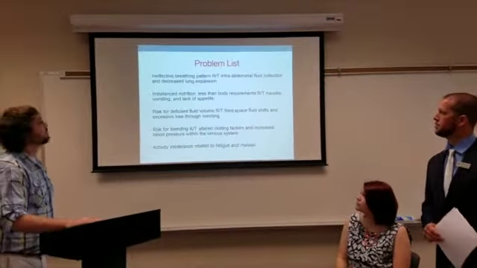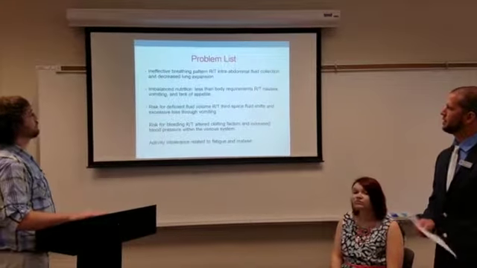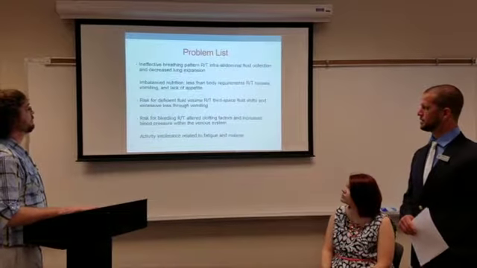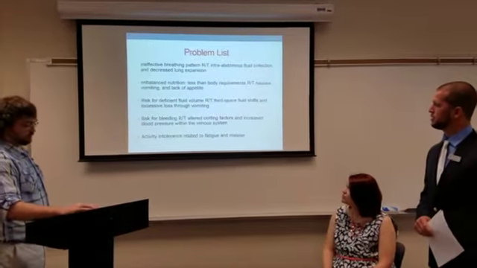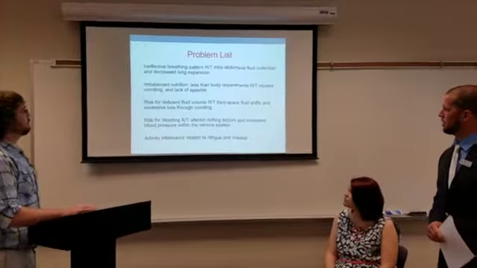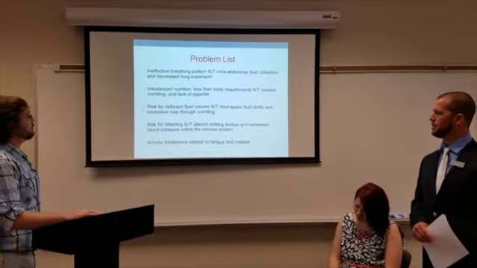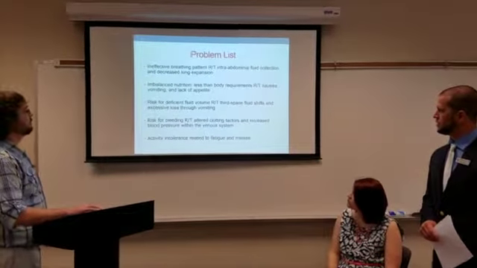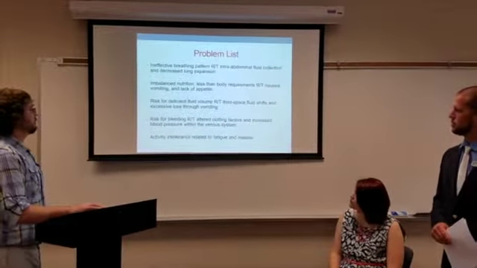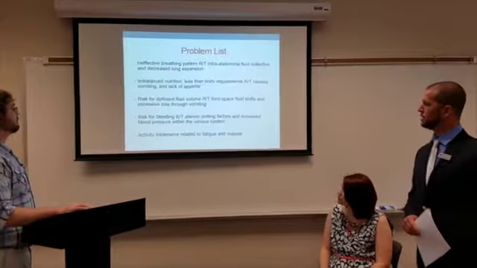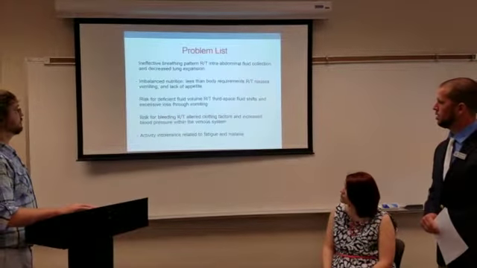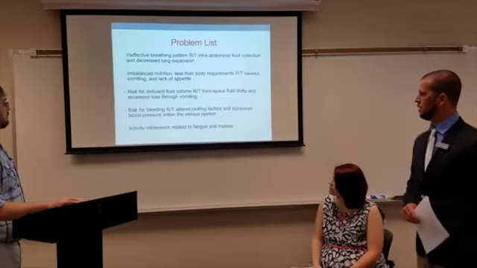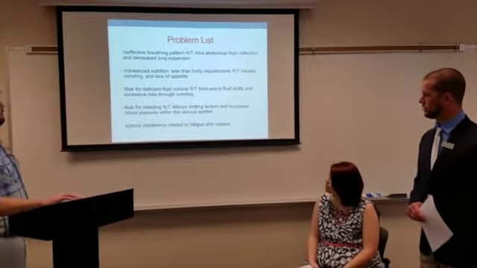Our problem list for hepatitis includes ineffective breathing pattern related to intra-abdominal fluid collection and decreased lung expansion, imbalanced nutrition, less than body requirements related to nausea, vomiting, and lack of appetite, risk for deficient fluid volume related to third space fluid shifts and excessive loss through vomiting, risk for bleeding related to altered clotting factors and increased blood pressure in the venous system, and activity intolerance related to fatigue and malaise.